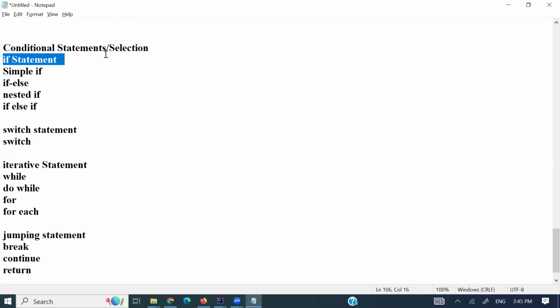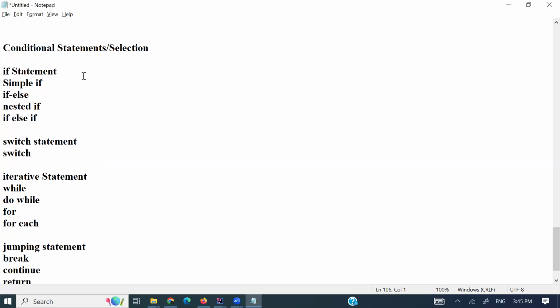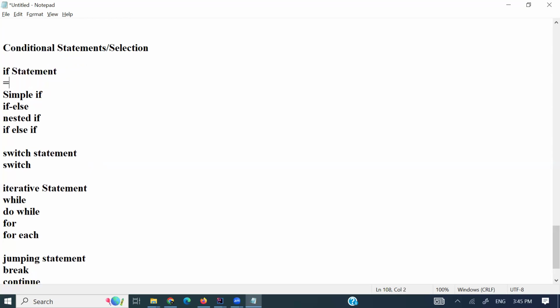Under the conditional statement we have the if statement, which is nothing but a selection statement, with simple if, else, nested if, else if. The switch statement also comes under the selection statement.